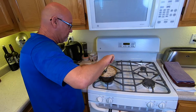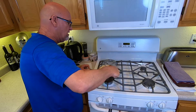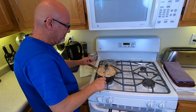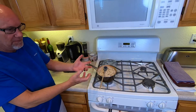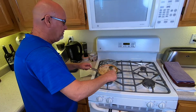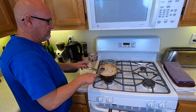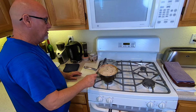Almost don't have room to mix in this saucepan, man. That's all right. Just want to get it all mixed in real nice. Look at that. I'm going to bring the heat up just a little bit. Your rice pudding is complete. What did that take? 15 minutes? I don't know. Didn't take very long. Okay.